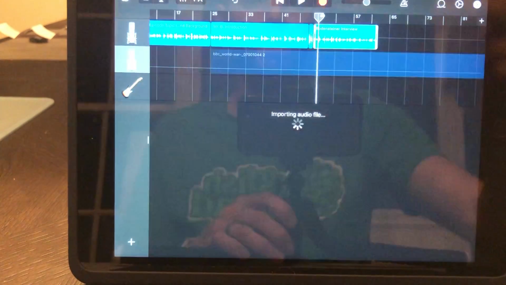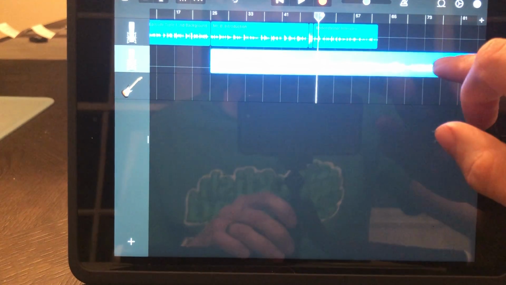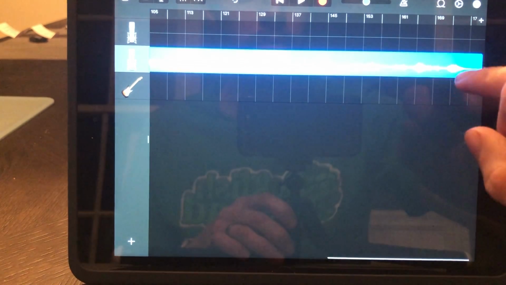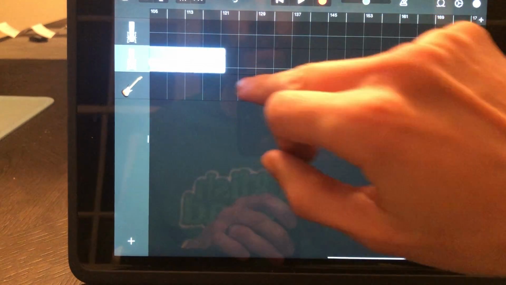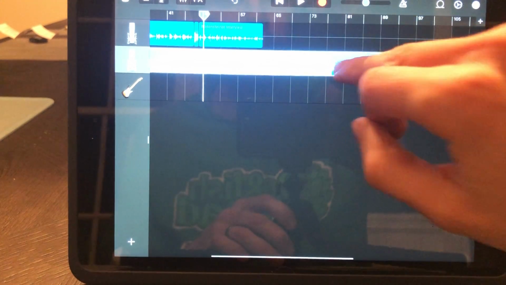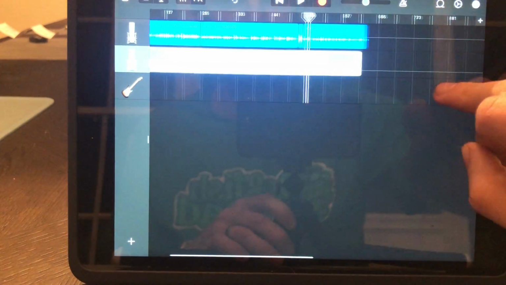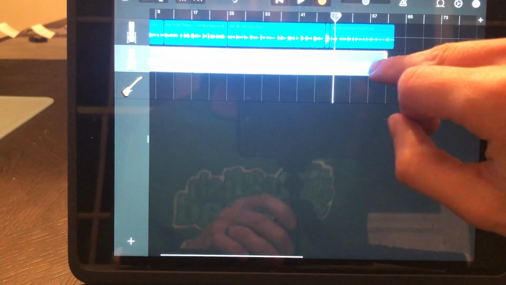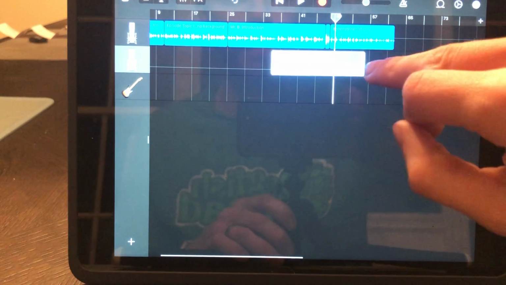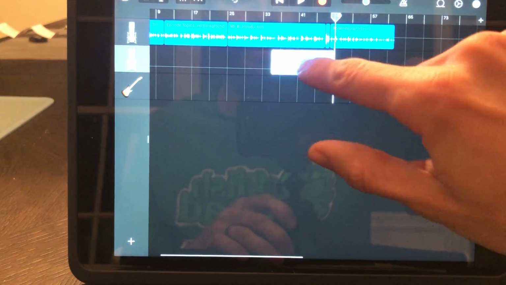Now notice the World War II sound, okay? That's a 5-minute sound effect. So I probably don't need that much of it. So I can simply just shrink it down to the amount that I need. Probably like 30 seconds or whatever it may be. I probably don't need 5 minutes of the World War II plane sound in the background. So you can cut it down.